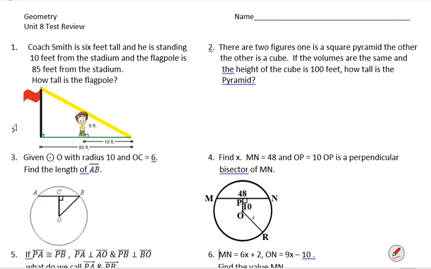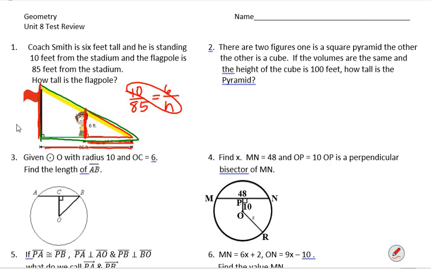So I want you to notice here that we have a little triangle, and then we have a big triangle right here. So what I'm going to do is take the side of the little triangle, put it over the side of the big triangle for both. So I notice that I have this 85, so 10 over 85. And then I'm going to compare this side of the little triangle to that. So that's going to be 6 over, so I know what the height is, so we're going to put h on the bottom. So we're going to cross multiply here.